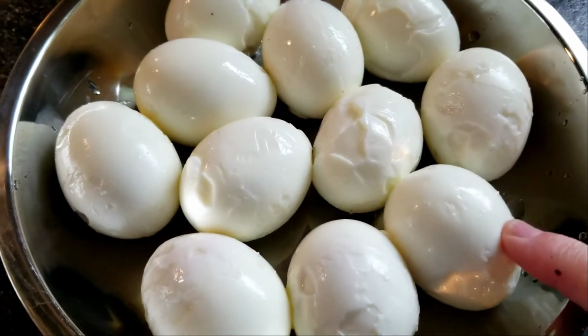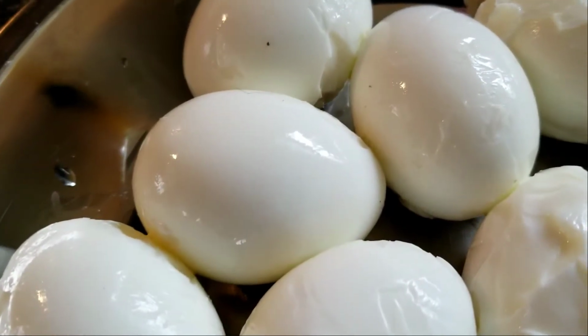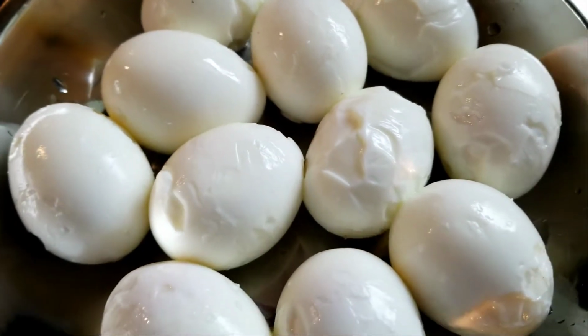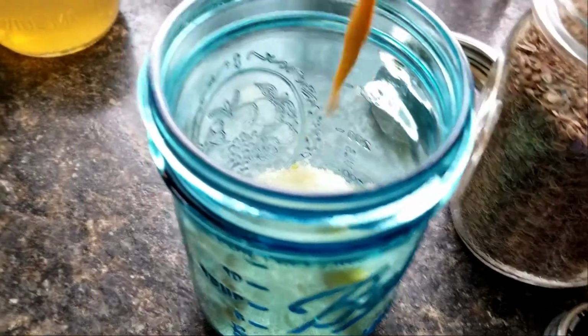I can't tell you how mad it makes me when a hard-boiled egg doesn't peel. That's the only one that looks reasonable. But of course, I'm not going to discard them. We'll use them anyway. So this is the bread and butter one.